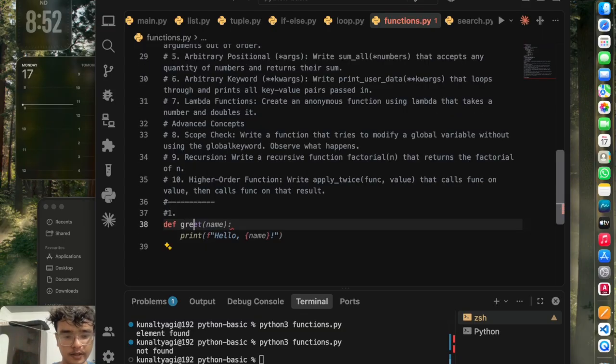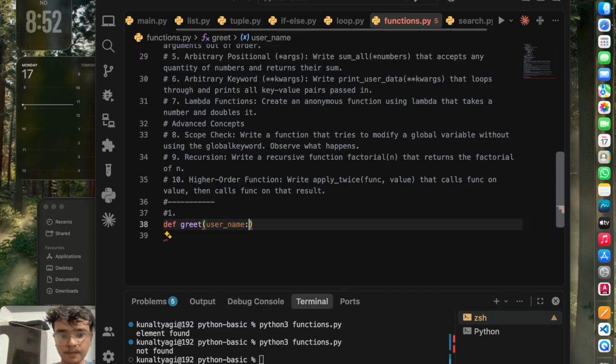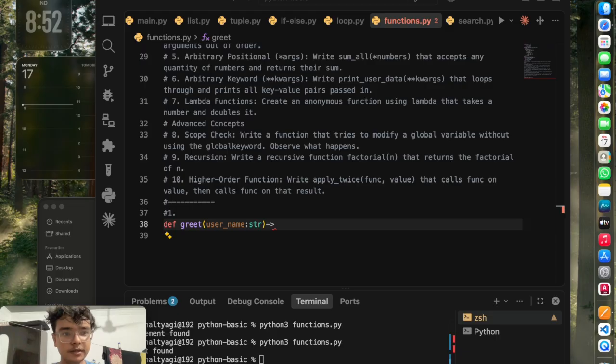So let's just create greet, with the name given by the user. Let's just put this variable as user_name. This name is going to be a string. Will this function return anything or not?